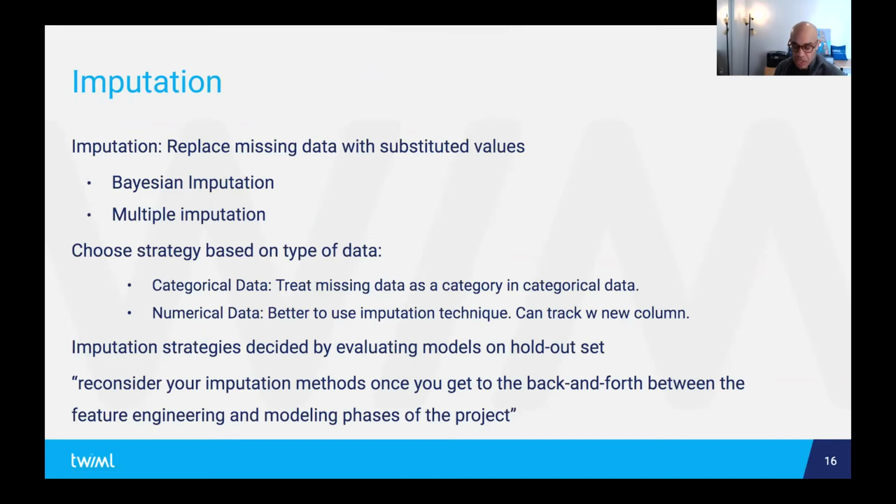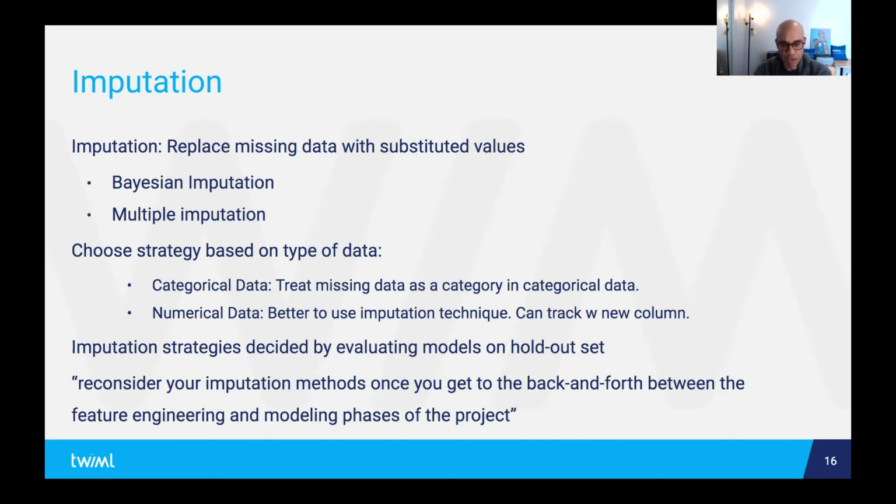Imputation. So imputation is when you replace missing data with substituted values. And so they talk about a few different types of imputation. I guess simple imputation, which isn't here, Bayesian imputation, which they kind of mentioned but don't really go into details, and multiple imputation.